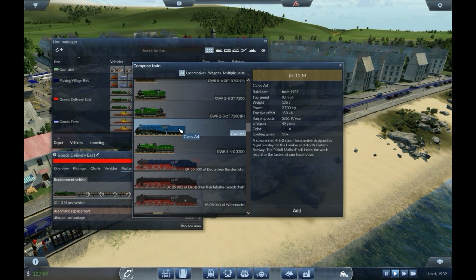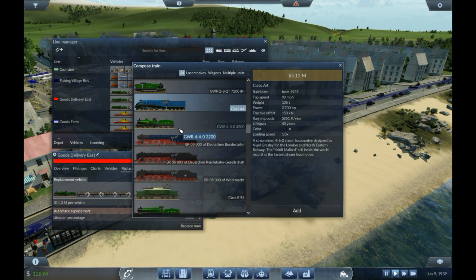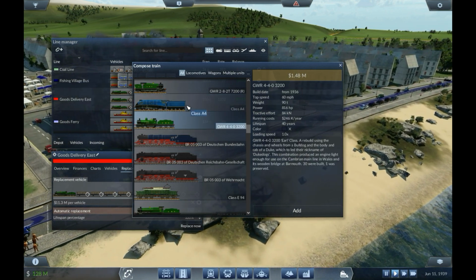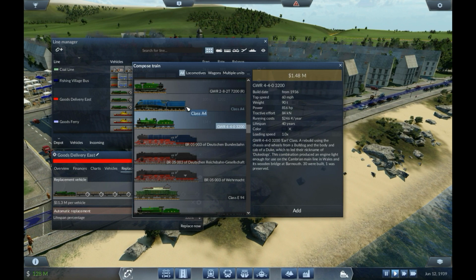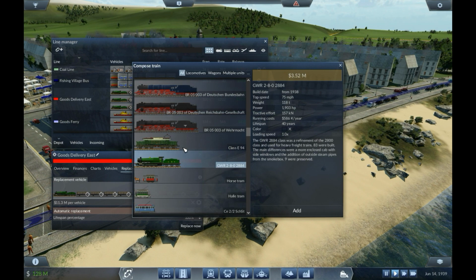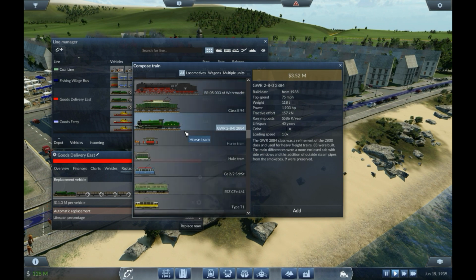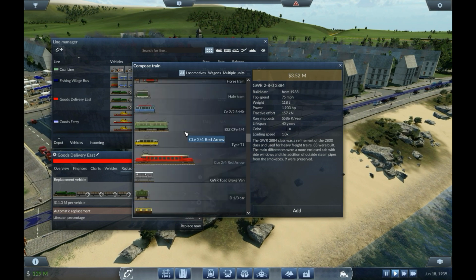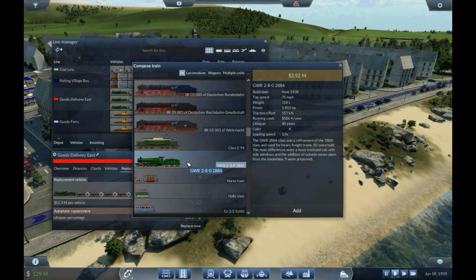We've got the Streamline 462 steam locomotive designed by Nigel Gresley for the London and North Eastern Railway. Mallard. 4468 Mallard. Still holds a world record as the fastest steam locomotive. I think we'll have them. What's this? It's not very powerful. And that's a heavy freight. Right, so I think I'll have them on there.